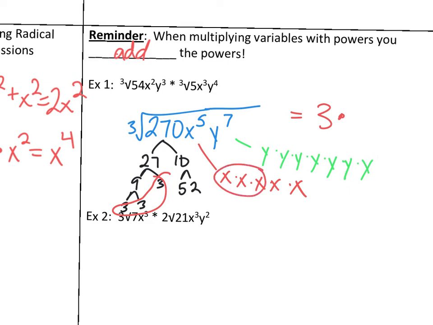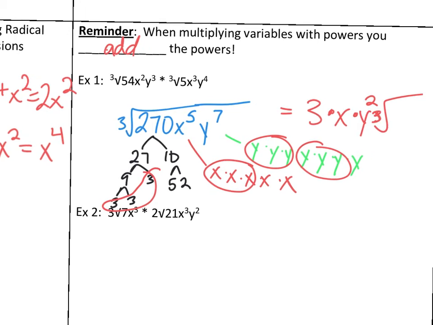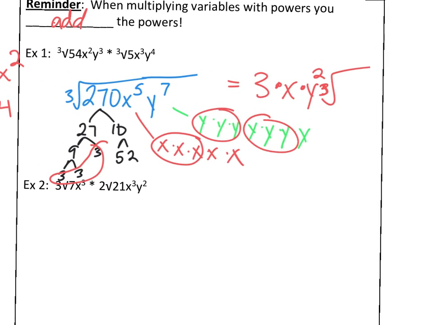I've got 1 group of X's. I've got 2 groups of Y. Everything else is staying home from the party, so it's going to stay inside my variable here. 5 times 2 times x squared, I've got 2 x's left, times y. Okay, that was everything I had left over.